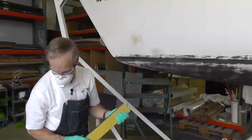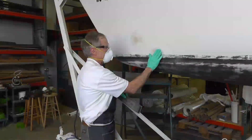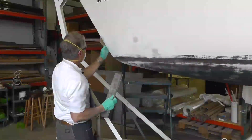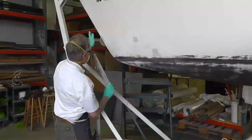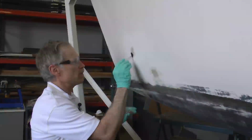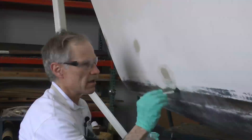Now I'm going to switch to a longer sanding block with some 80 grit sandpaper on it. The reason I'm going to this longer sanding block is I don't want to create flat spots — it's kind of like a fairing batten. The nice thing about a long sanding block is it's referencing off of the adjacent areas, and if it's not too flimsy, it's rigid enough to maintain a fair arc and it's just sanding the high spots. We're all sanded smooth now, and what we're going to do next is apply one nice seal coat of epoxy. We do this to fill pinholes that inevitably occur when you stir thickened epoxy yourself — you can't help but introduce some air bubbles. So I'm just going to put a thin coat on there and that will seal all that up.